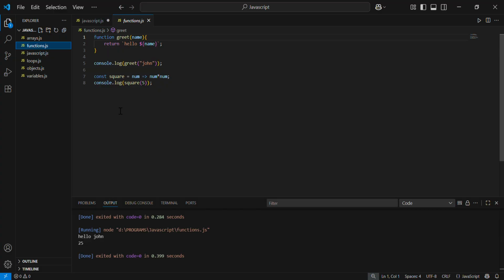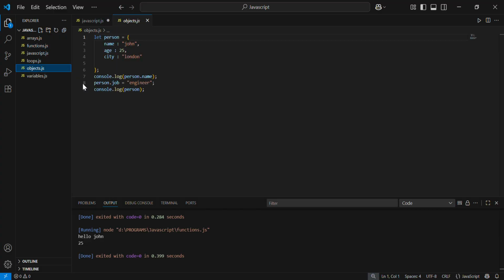Next we have objects. Objects store data in key value pairs like this: name John, age 25, city London, by using a colon between them. Let person equal to key value sets, and we print the object like this: console.log person.name.